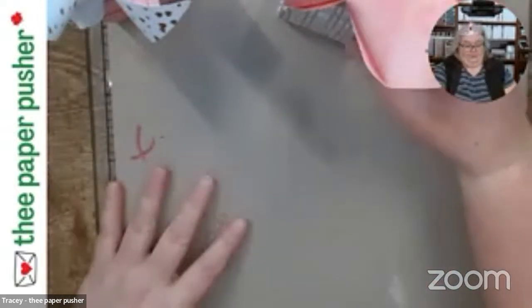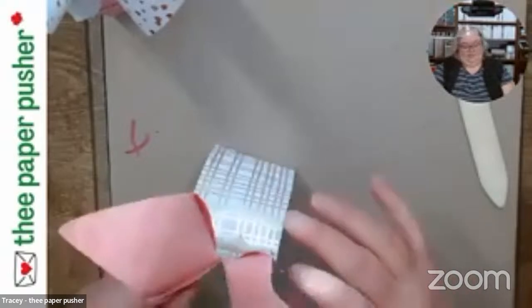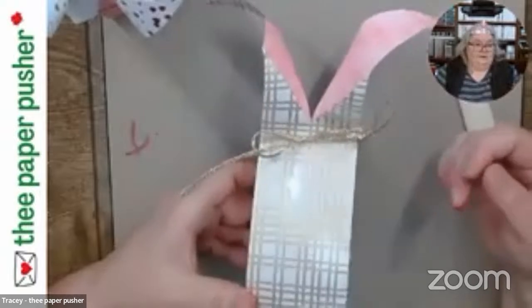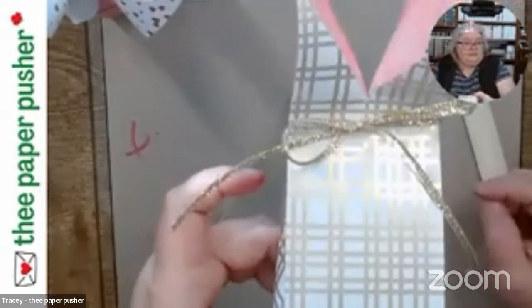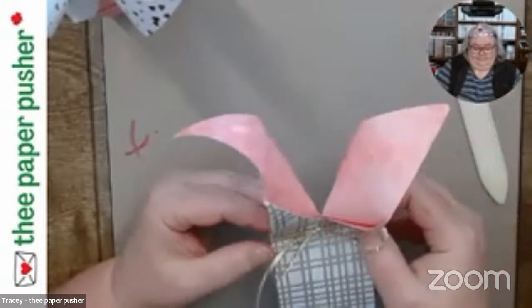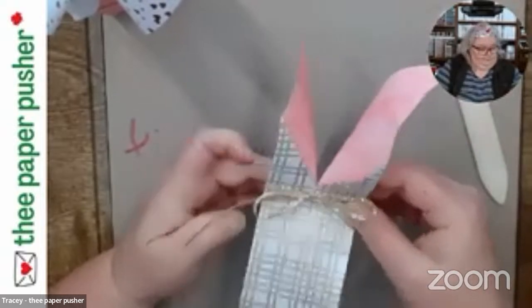The other thing that I found that did help, and it's just a matter of playing with it to figure out how you want it. By the way, I grabbed this piece of twine, which is very thin. It doesn't contrast enough against this paper, but it will hold it shut. And in this case, the ears do look really full in here.